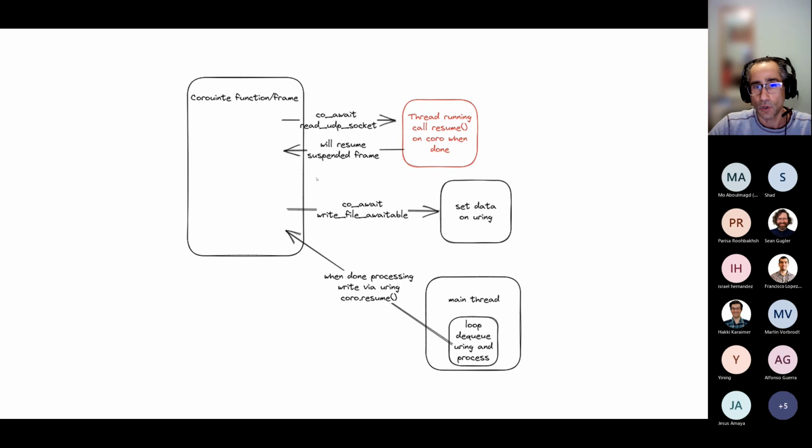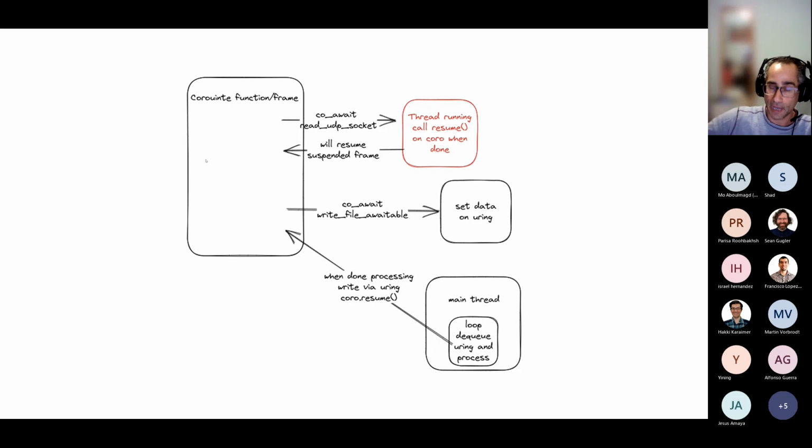Okay, and what happened with writing the file? This is actually interesting, because this is where I tell the kernel, look, I want you to write to this file. I'm going to open a file. Here's the file descriptor. I want you to write this buffer to this file descriptor, and I'm suspending.